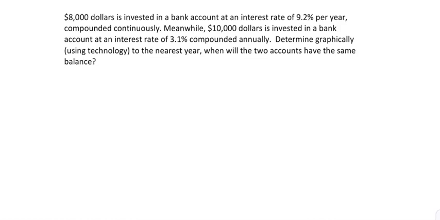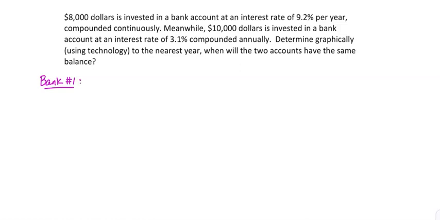Here we have two different investments and we want to determine when the two accounts will have the same balance. In this section we're going to use technology to help us do this. Later we'll look at how we could actually solve an equation like this. So looking at the first bank, we'll call this one bank number 1.